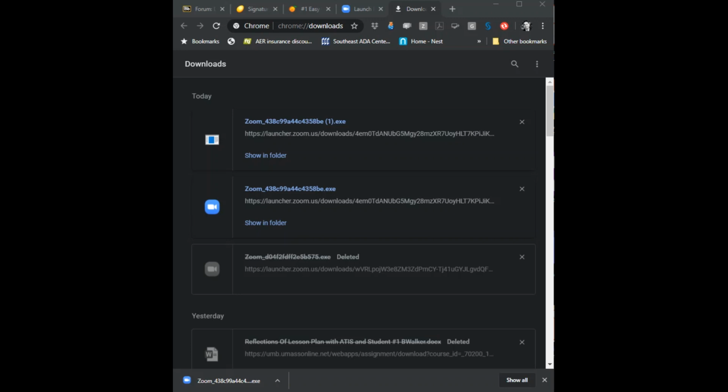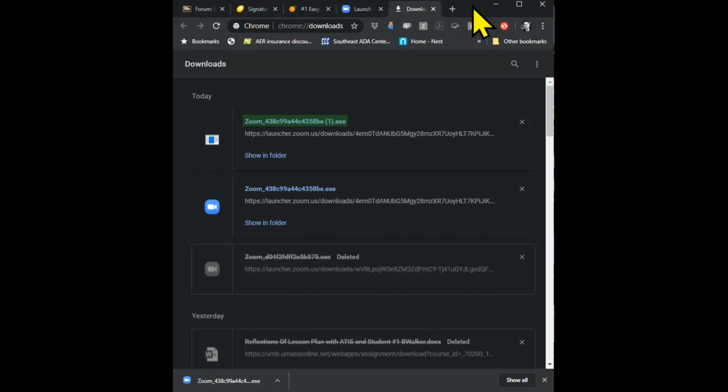So I'm going to hit down arrow a few times until I hear the name of the file. Search downloads button. More actions button menu. Grid with 4 of 4 columns and 12 of 21 rows. Heading level 2 today. Link Zoom 438C99 of 44. And that sounds like it. It had a long number after it, but it started with Zoom, so I know that that is likely it.